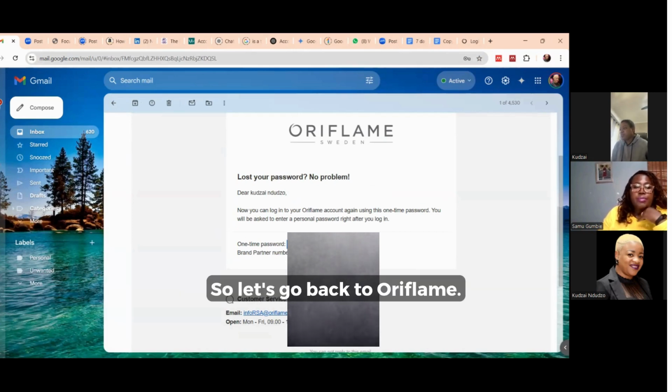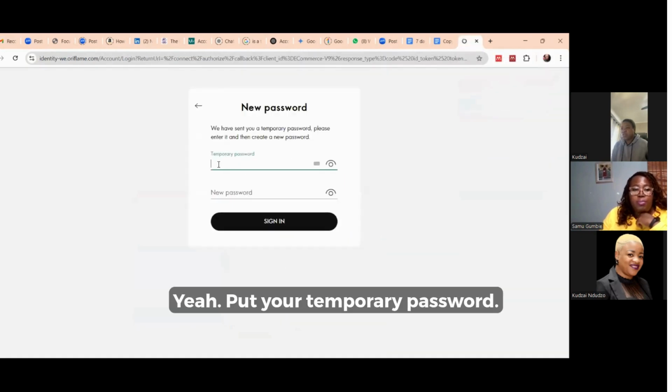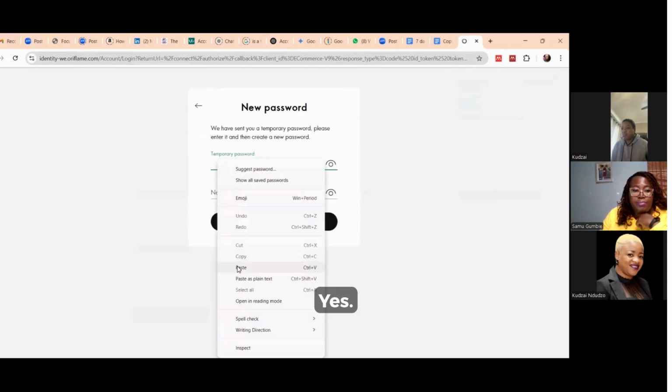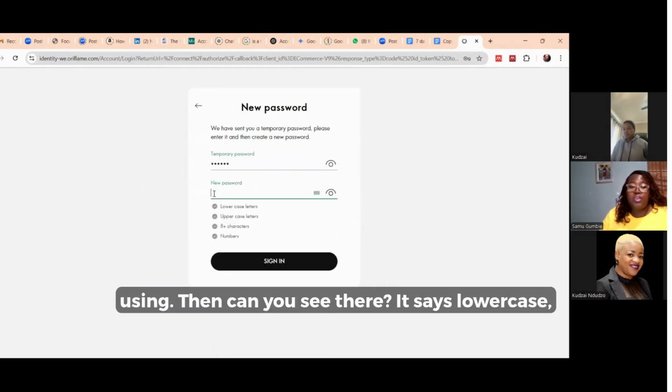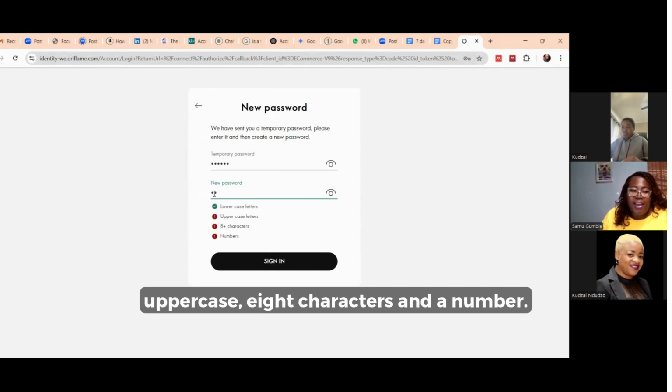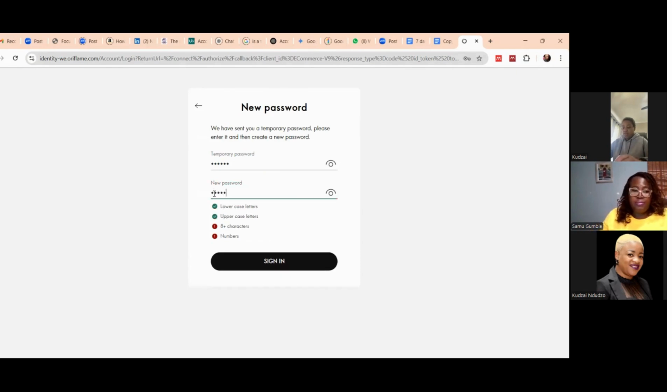Okay. So let's go back to Oriflame. Put your temporary password there. And then put your new password that you're going to be using. Can you see there it says lowercase, uppercase, 8 characters and a number. So it needs to have all those.